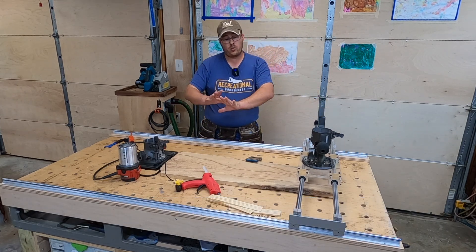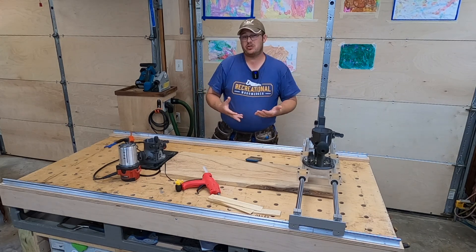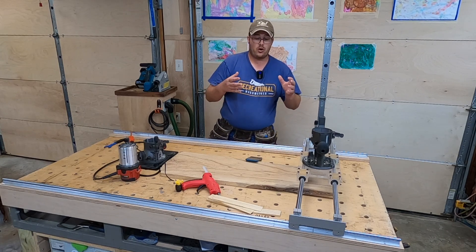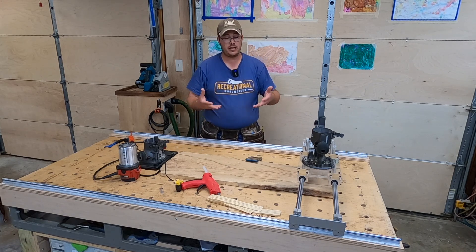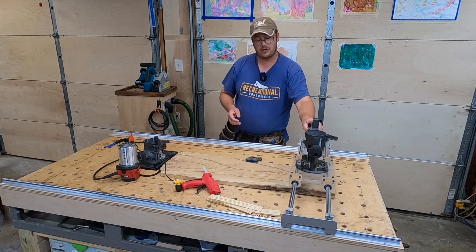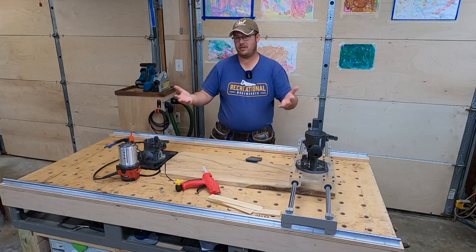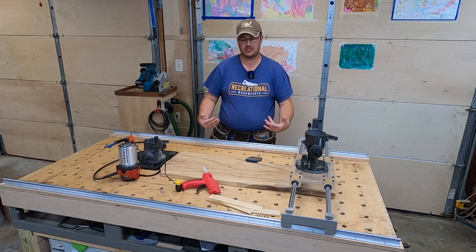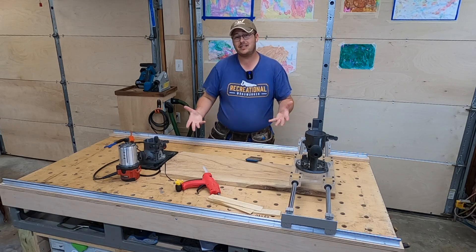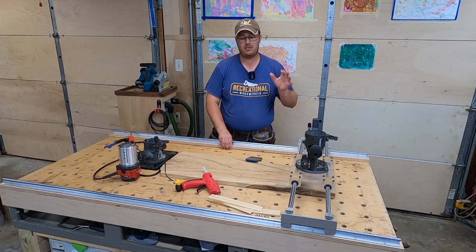Before I dive in, let me tell you about where this came from, why you might want this one over other ones, and why this is so much nicer than one you can make. I've made one and it served the need adequately — you can definitely go that route. Brent Jarvis, who owns Clean Cut Woodworking, was tinkering and came up with this router sled design — all linear bearings, super smooth. He posted about it saying he built it to serve his needs, and a lot of people wanted one, myself included. It's the kind of company I like to support: guys in their garage trying to live out the American dream, build a business, support their families, making American-made products.